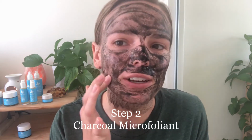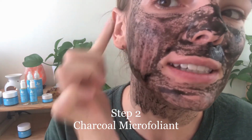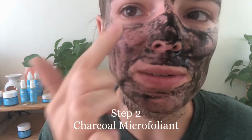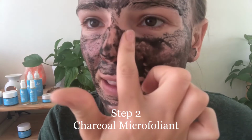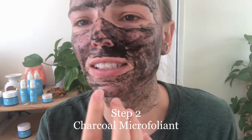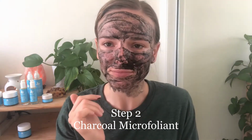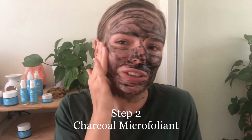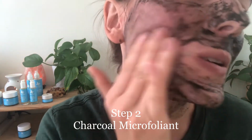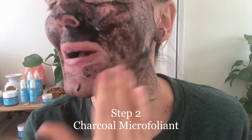So this is what I was talking about, the consistency of what it should be on your skin. The charcoal and the enzymes are absorbed into the skin, and you can still move everything around. And I wish I could explain the sensation of what it feels like when you're moving the exfoliant, because now you can really get into the skin and move around the crystals and get that physical abrasion happening.